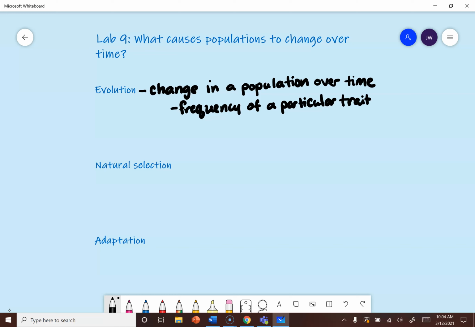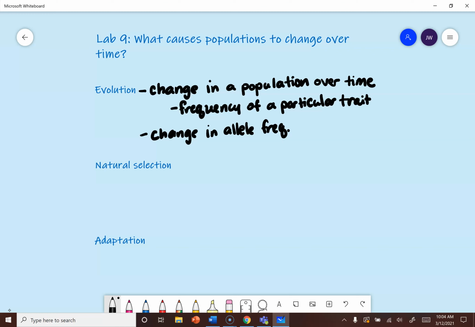Now we can also look at population, and we'll do this next week, as a change in allele frequency, because evolution requires that there be a genetic component. Evolutionary change only happens in a population when the information that is changing is stored at the DNA level. So there has to be a gene that is causing the particular trait that we're looking at. But we'll come back to that later. Today we are going to look at evolution as just a change in a population over time, and we are going to be looking at the change in fur color of mice in a particular environment.